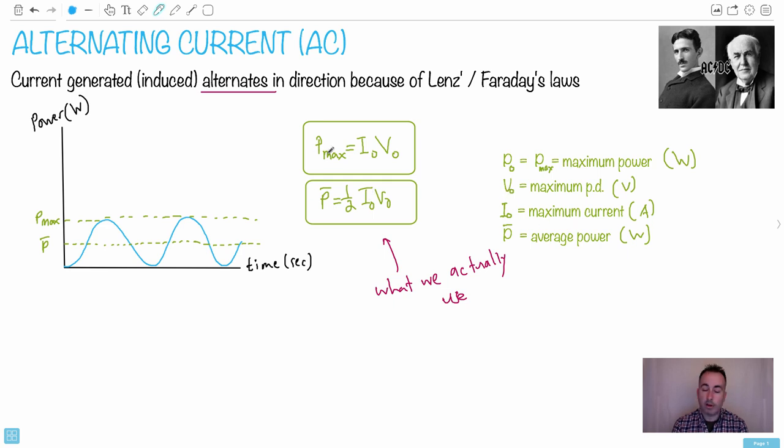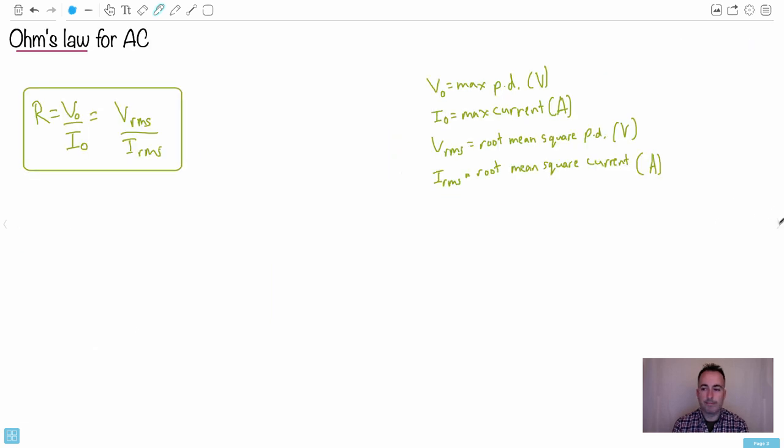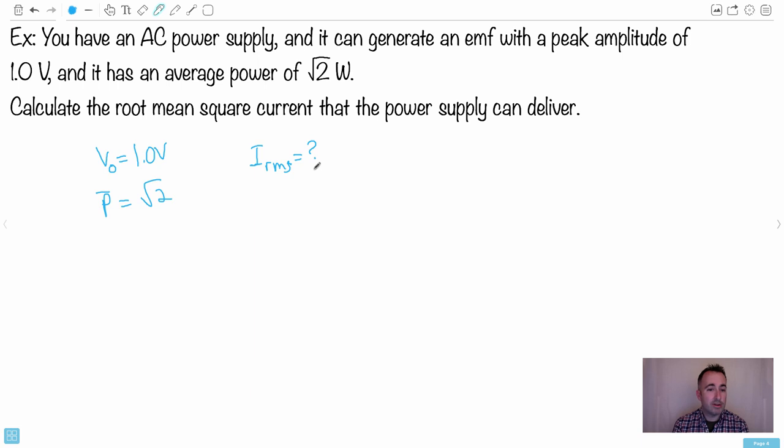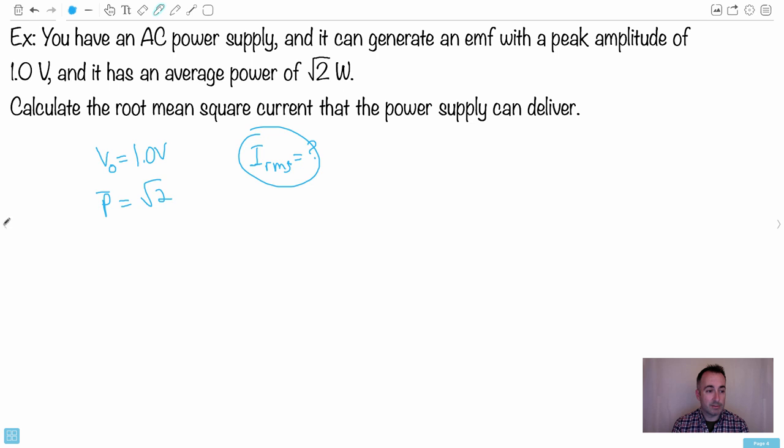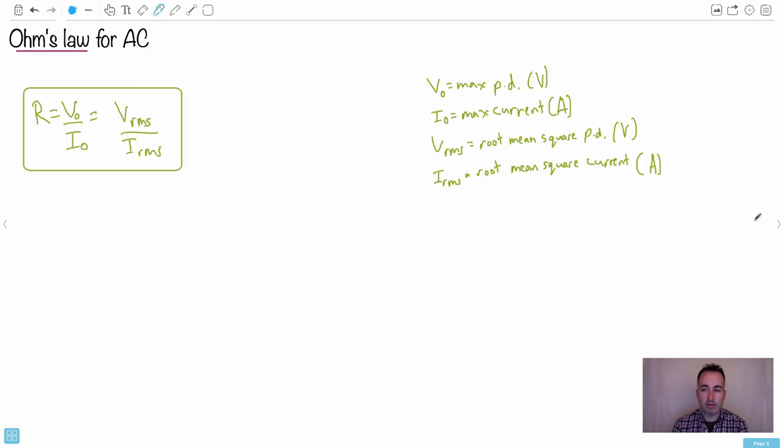So we have average power, we have an equation for that. And we have an equation for max power. We have an equation for IRMS and everything. So let's look at this. What I like to do is just consider, what are we actually looking for? Well, we want IRMS. And because we want this, it's pretty simple, I hope you see. We just have one equation for it - IRMS is I0 over square root of 2. So let's try to do that one.